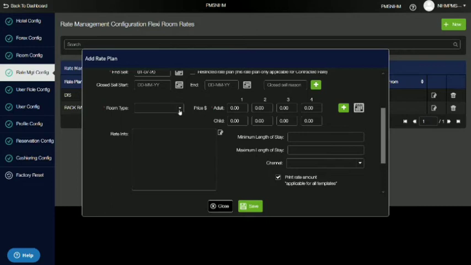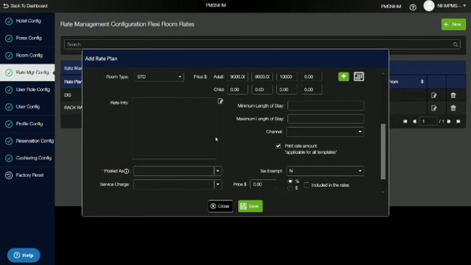So here's the option to add the rate for that particular room. Just go for standard over here, click the standard. For the standard room, you can decide the rate. Maybe you will go for a rate of 9,000. For 2 pax also same rate, 9,000. If you add one more pax, maybe you can charge a rate of 10,000. So that's all regarding that. If you want to add minimum length of stay, you can decide maybe 2 days or 1 day, whatever it is.